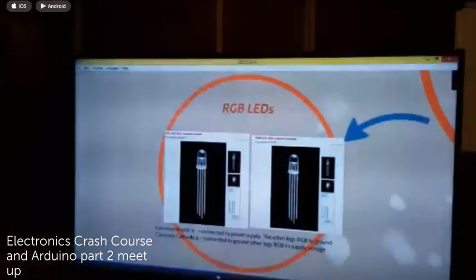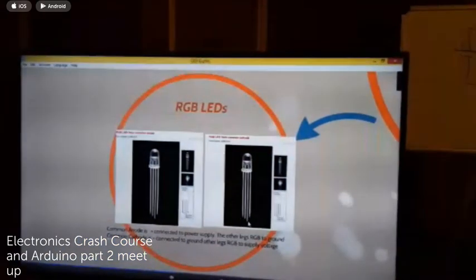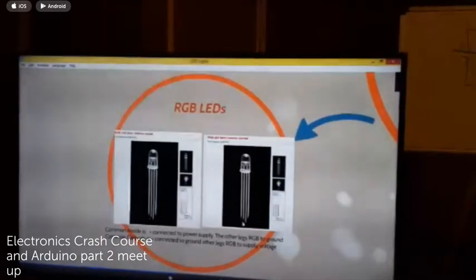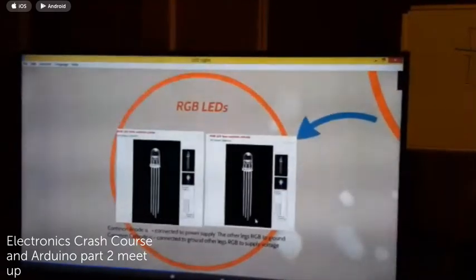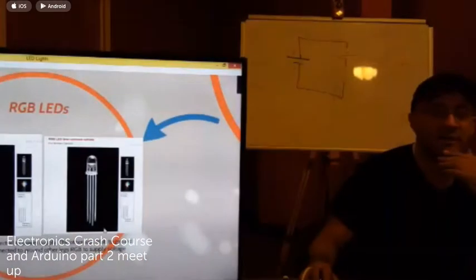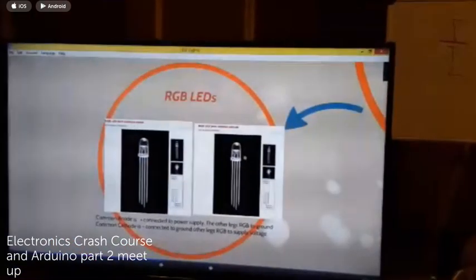Would you use the one that you just need one resistor right here? Or would you use the one that you need resistors on each one of these positive, I would call them power lines? 3 resistors. 3 resistors, that is correct. More configurations. Yes. And is that the cathode? This is the common cathode, that is correct.